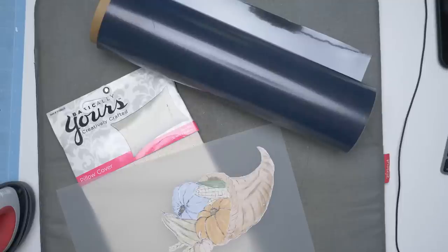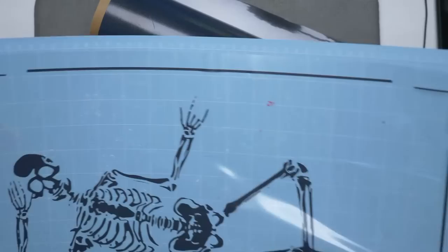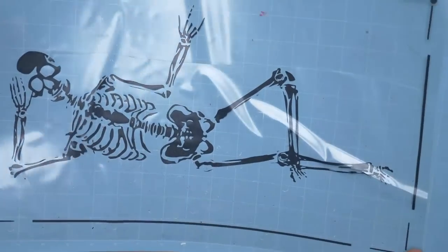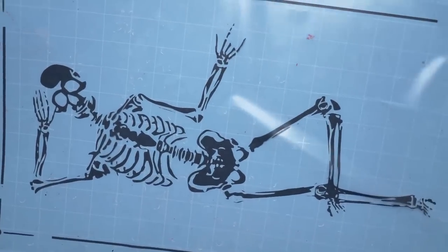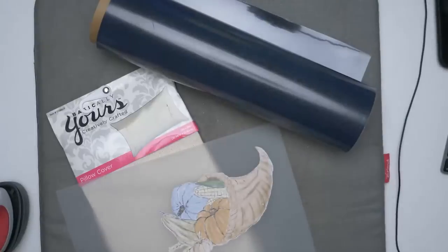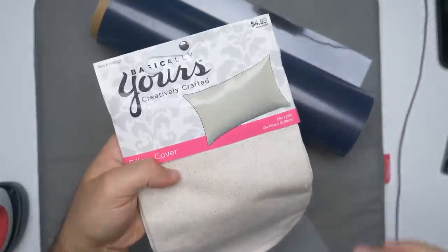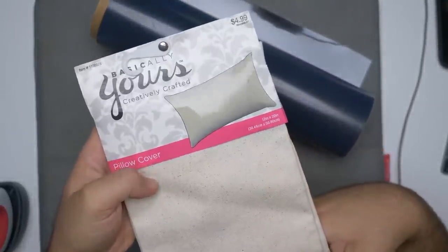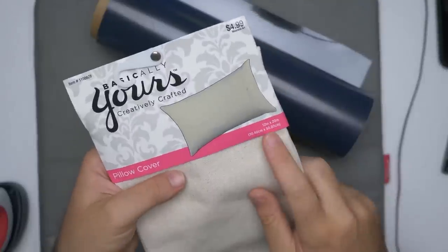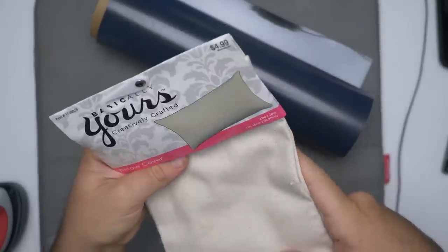Today's supplies, you will need for the pillow, a 12 by 24 mat. So you can see this is a pretty large image to put down. It's not hard at all. You'll be able to rock it. Here's the pillow that we're using. This is basically a Creatively Crafted pillow cover, 12 inches by 20.